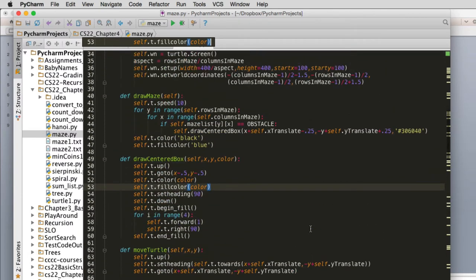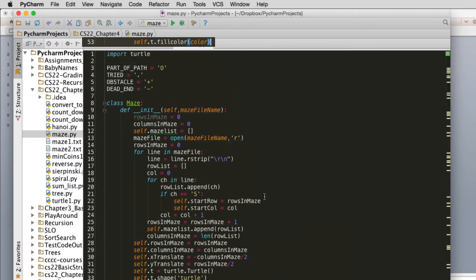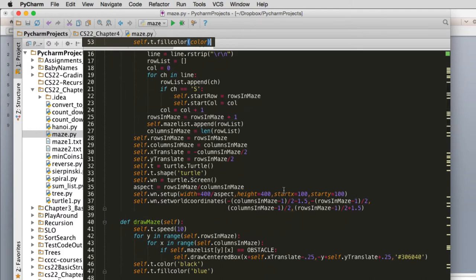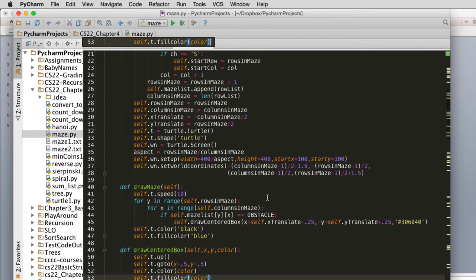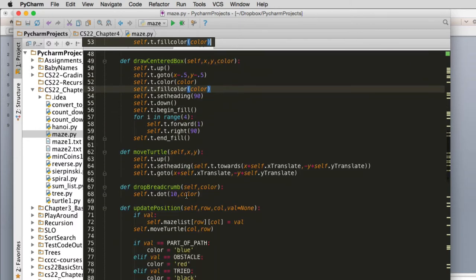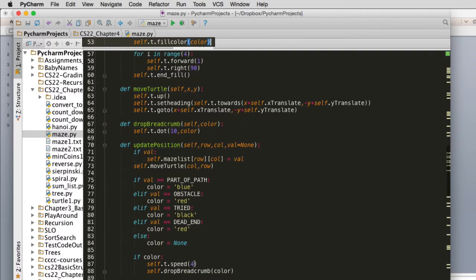I'll let you explore. A lot of parts of it are just for doing all the drawing correctly. I have modified some things from the author's version to be a little friendlier. Over here I've set it up so when it draws the maze you get a little white border around it, for example. I have the speed of drawing the maze increased. But when I draw a breadcrumb of any kind, I slow down before I draw it so you can see a little bit more of the turtle solving the maze.